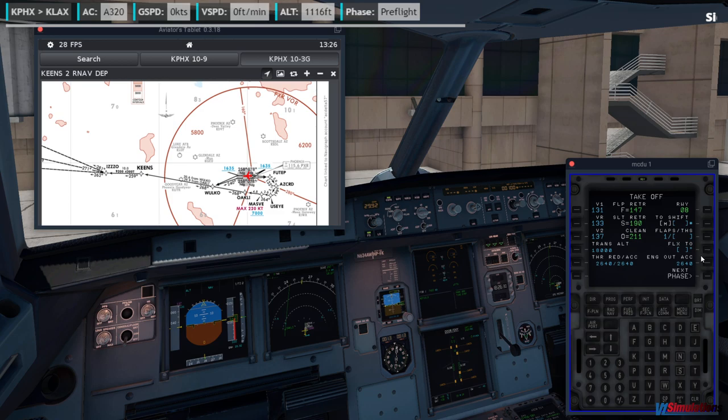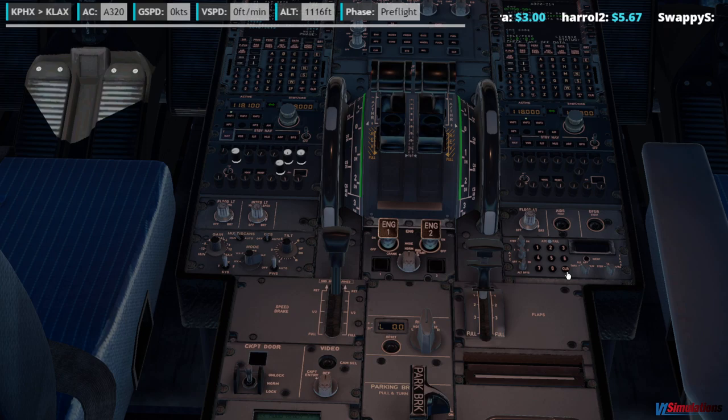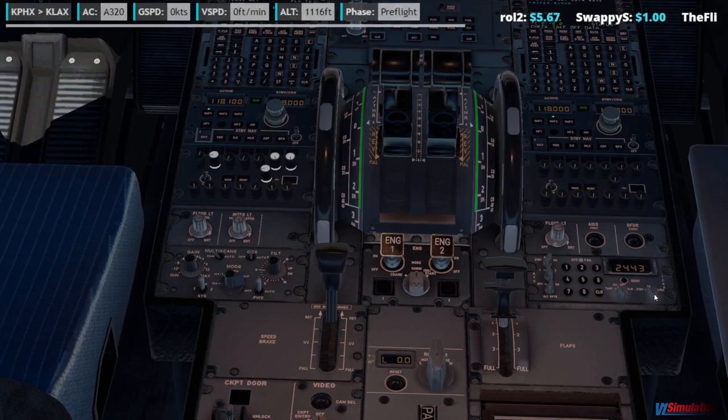Transition out 18,000, thrust reduction 2640, that looks good. Perf speeds are set. We just gotta throw in our squawk code down here, which, do I not have it bound? I do not. That's all right. Our squawk code is 2443. And for PilotEdge purposes, I'm going to squawk altitude at the gate.